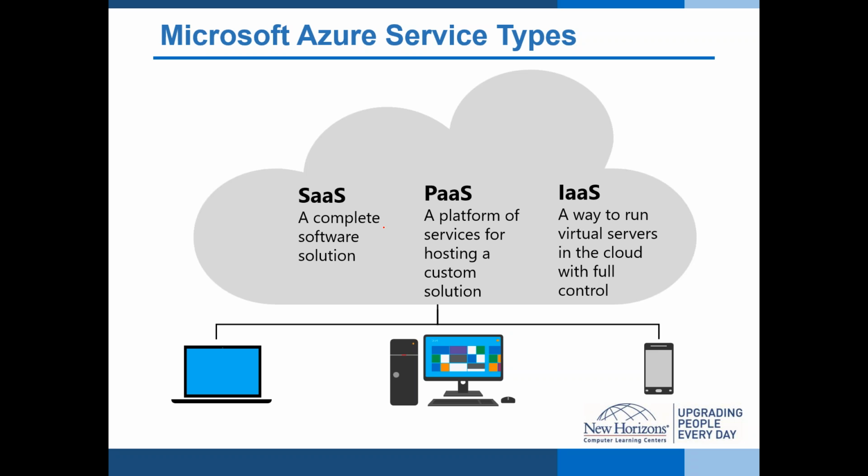Platform as a service, or PaaS, is where you have services and you use these resources to build your own solutions. Like if you want to have a database in the cloud, but you don't have the resources or a database server, they offer that service, and we'll talk about that in a moment. Normally, these types of offerings will have a programming API that you can work with. There are also configuration and management interfaces that you can use either through a portal or through PowerShell or some other ways to get to it.